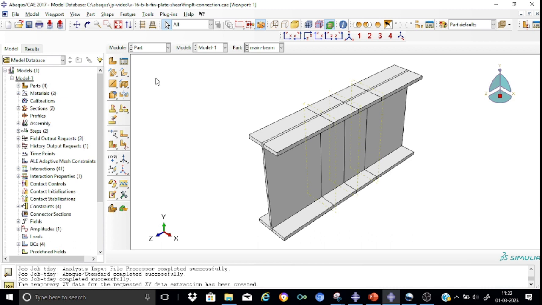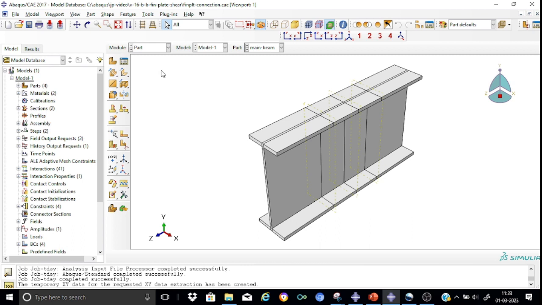I would request all the viewers to see tutorial numbers 12 and 15 in order to get an in-depth view of how the parts are modeled, how the partitioning must be done and how the meshing should be done in order to achieve the correct results. The link for the playlist is provided at the end of this tutorial, so you can go through tutorials 12 and 15 before getting into this tutorial.